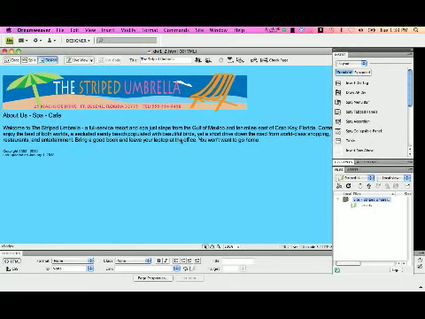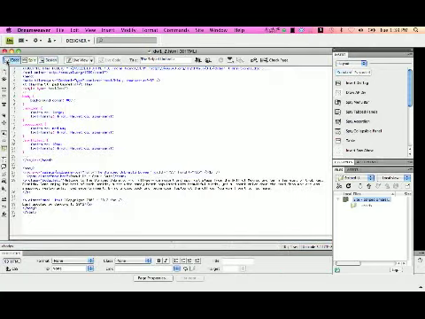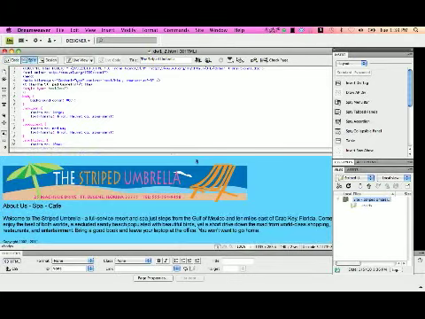Okay. It says the file has several elements in it, including a banner image. But remember, this isn't embedded. Let's take a look at the code. Okay, it's going back to the assets, banner, GIF. So it's trying to look in here for it, but remember we're opening it from the CD, so it's reading it from the CD. We need to get it from the CD over here into our folder.